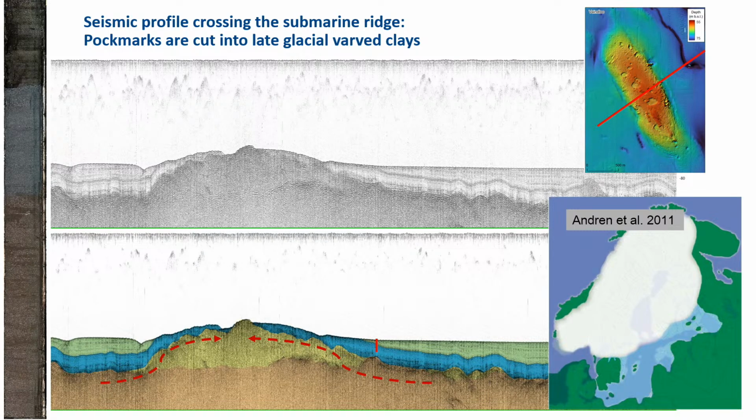But here we had a big body of water, and in this body of water these varved clays accumulated. They are varved because they consist of a sandy layer and a clay layer. The sandy layer corresponds to the melting during the summer, and the clay layer corresponds to the more general melting throughout the years. These varved clays accumulated all over the Gulf of Finland and huge parts of the other parts of the Baltic Basin, and put this 10-meter blanket on the seafloor.